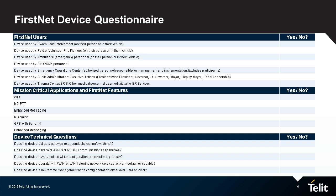Is this really just going to be a basic sensor type device or one that provides data connections? Or is it going to provide some kind of voice service or location service, some kind of messaging service? What kind of technical operations is this device going to have? Is it going to be a gateway, wireless communications versus you're plugging in with a standard Ethernet cord?